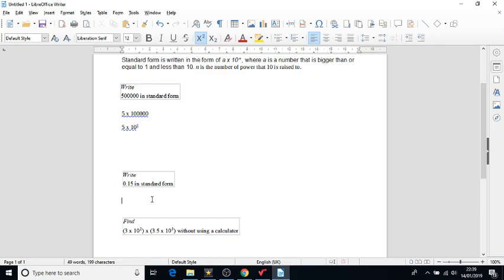We want to split it up into a term. So we want to take the 15 out and leave it, and we want to do 15, and we want to multiply it by whatever is used to get to 0.15. That way we can convert that into a power of 10. So 0.15 divided by 15 is equal to 0.01.